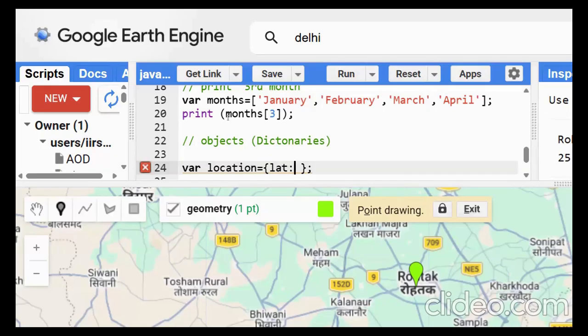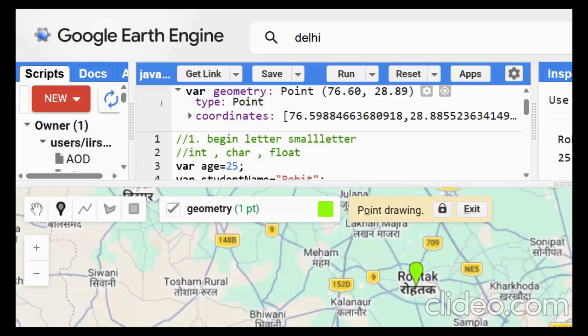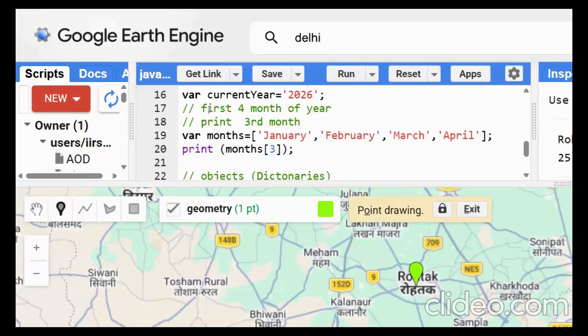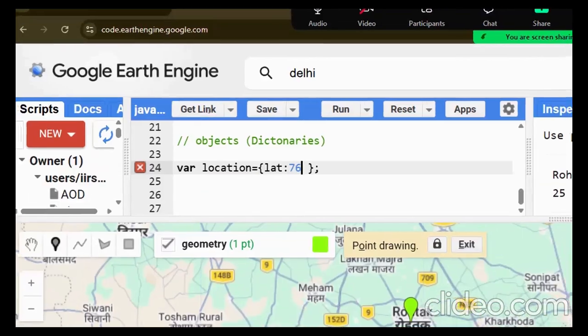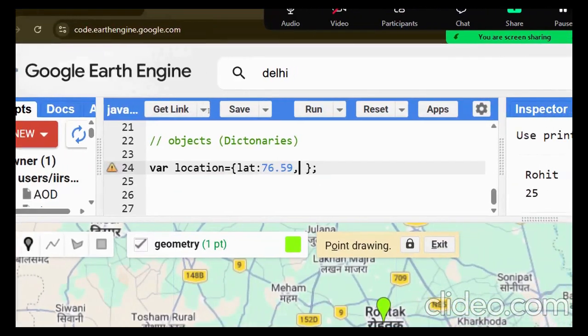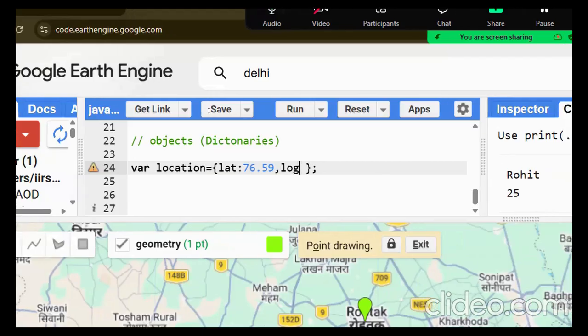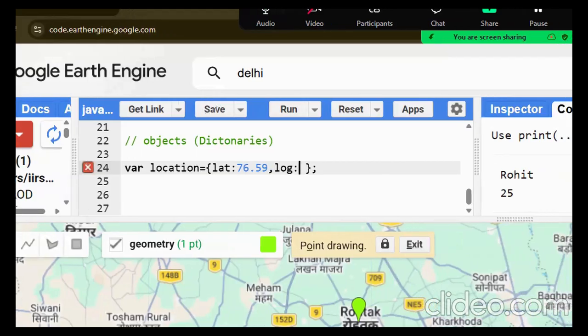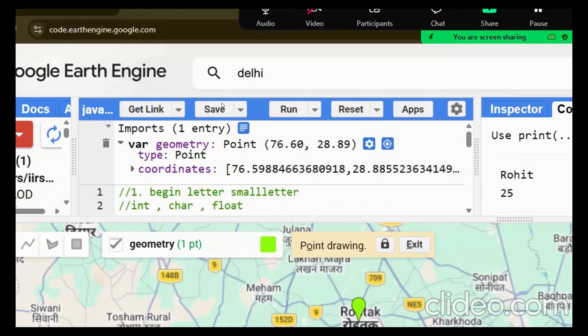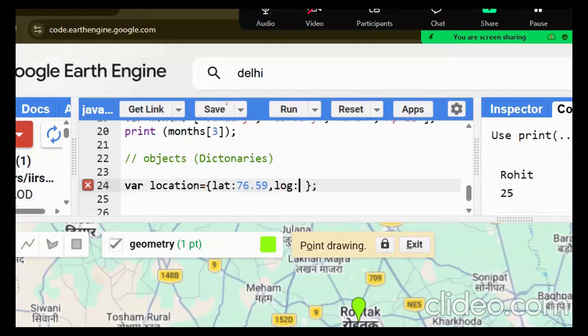And then the value, for Delhi, its value will be what? 76.59. Then again, we need to create a variable called longitude and colon. What is the longitude for it? 28.88.